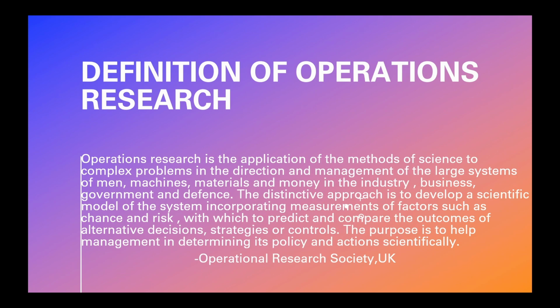Second is scientific approach. The scientific method consists of observing and defining a problem, formulating and testing the hypothesis and analyzing the results. Third approach is holistic approach. While arriving at a decision, an operations research team examines the relative importance of all conflicting and multiple objectives. It also examines the validity of claims of various departments of the organization from the perspective of its implication to the whole organization. Final approach is objective-oriented approach.